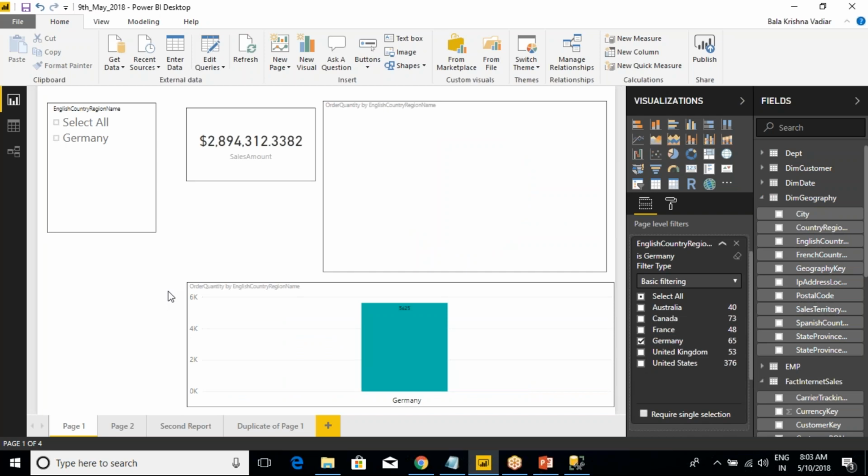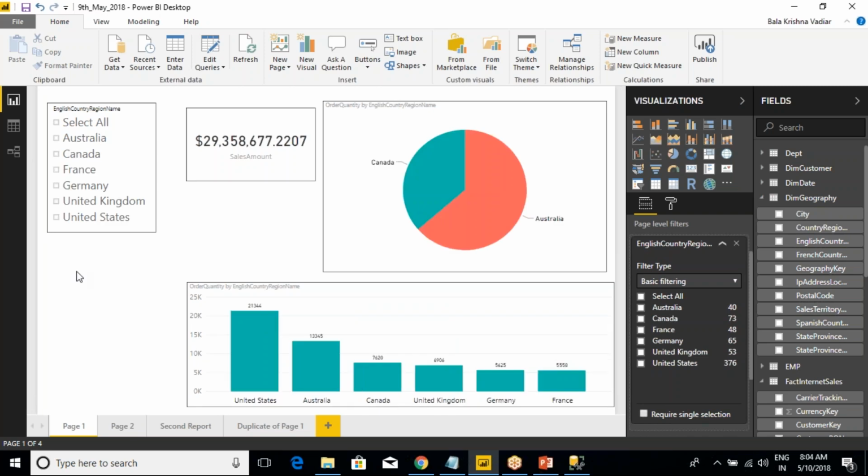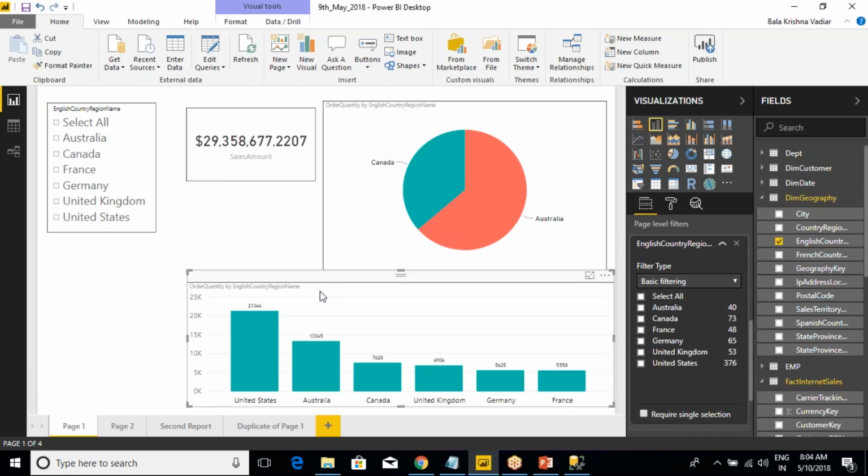See what is happening here. The initial step is considering only the page level. Let me remove the page level. Now tell me, in a page, what are the values you could see? For the pie chart, we have only Canada and Australia because already you have filtered. But coming to the bottom, a stacked column chart, we have US, Australia, Canada, and then UK, Germany, France data.